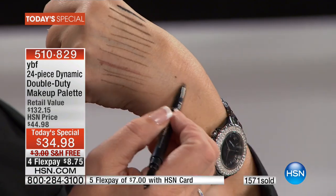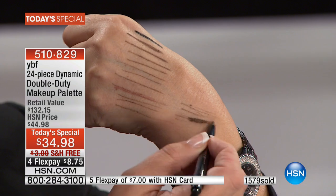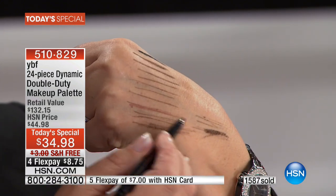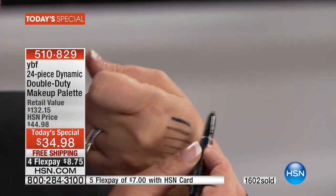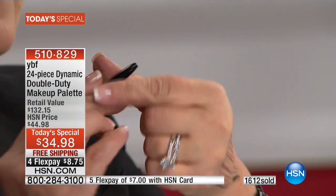Amy, you were using this brow pencil before we even met. She wasn't even here at HSN, I was using it. So girls, it's so easy. Depending on the pressure you apply, the color changes, and everywhere in between. So here's my salt and pepper, girls. I have a red vein here, it will always go red. Brunettes, you're here. Okay, all the way to black. It's just about the pressure. It has nothing else to do but with the pressure.